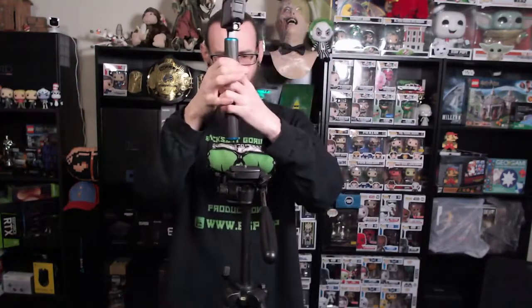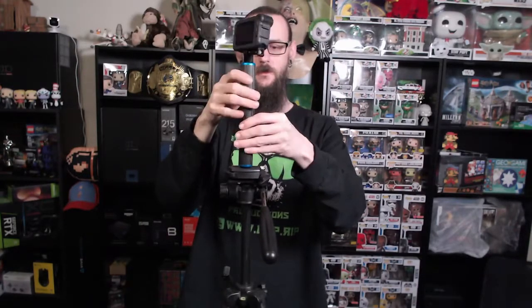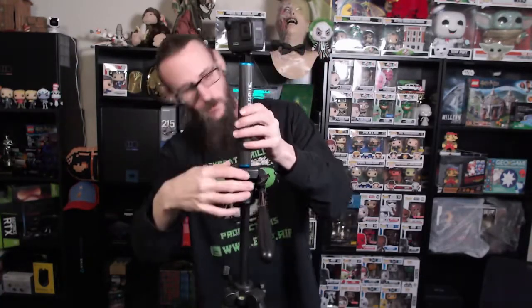This right here we'll check out. Rubber band. Okay, rubber band, and we have just a quarter inch screw hole right there. It's branded. This screws into the bottom just like such. Alright, so the main reason I purchased this is so we could do this right here, so I can continue to record with my GoPro. Oh, well.